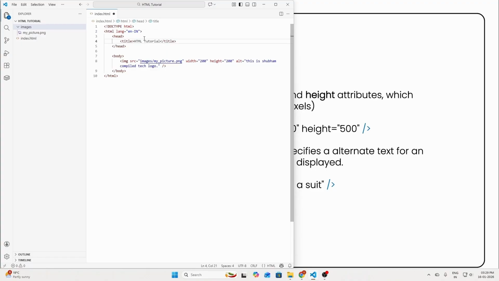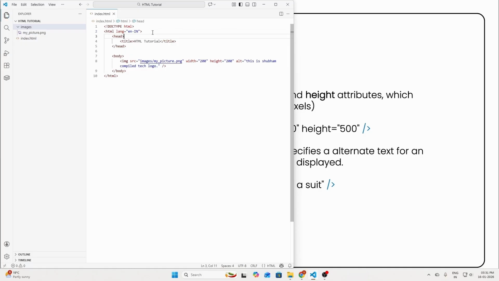Also, country codes can be added to the language code in the lang attribute, like I did IN for India. So the first two characters define the language of the HTML web page and the last two characters define the country. Then we have the title attribute, which defines some extra information about an element. The value of the title attribute will be displayed as a tooltip when you mouse over the HTML element.